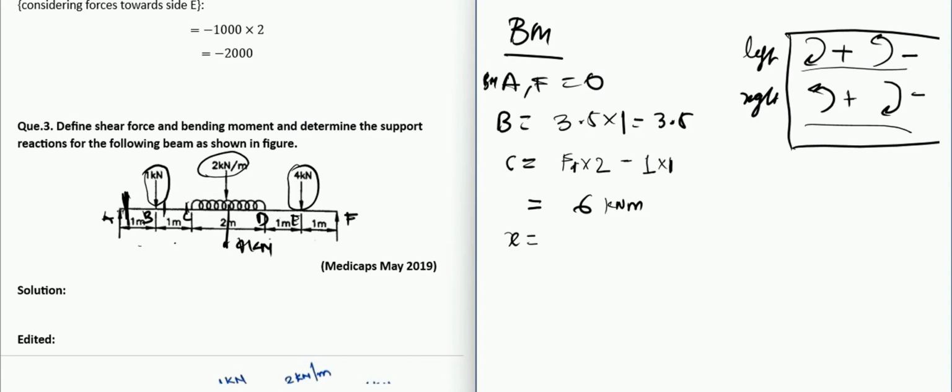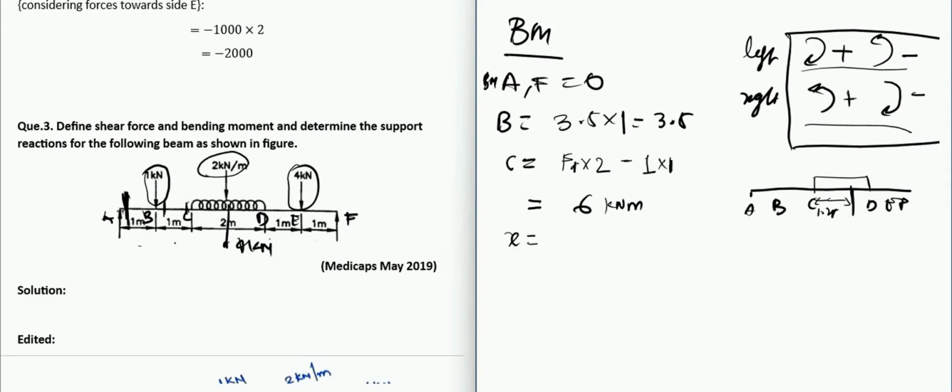So let us just draw our beam. We have A, B, C, D, E, F, and we have a UDL here somewhere. At 1.25 distance, the shear force is going to 0. So we need to consider forces either on the left or on the right. For now, we'll just consider the left because we have been doing that before, and it will be easier for us.